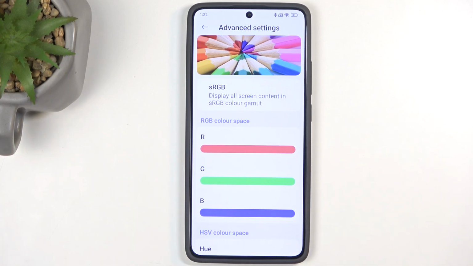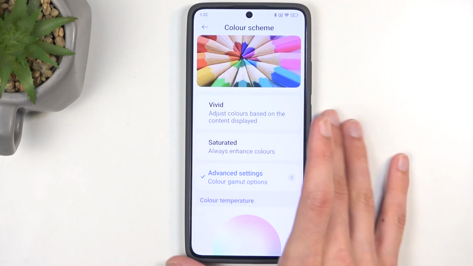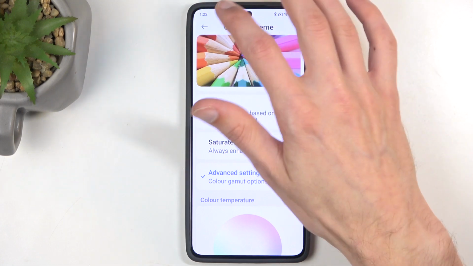This would allow you to color tune your display to be more accurate, which is a pretty nice option to have if you're looking for very accurate color reproduction. I don't have anything to check how close you can get to some kind of color space right here, as I don't have any tools to do that. But if you do, obviously this is probably going to be a very useful option for you.